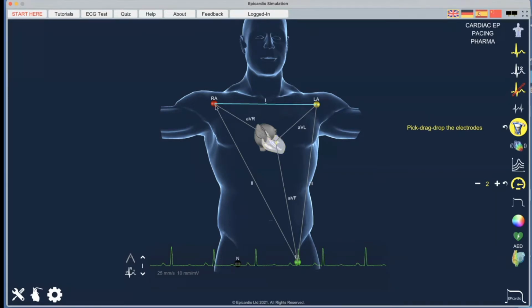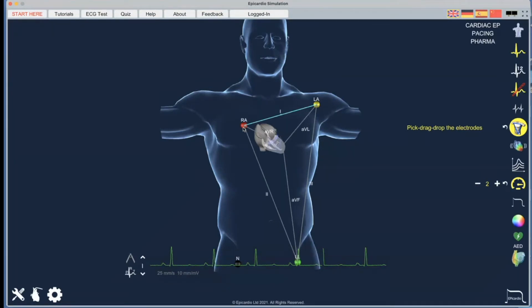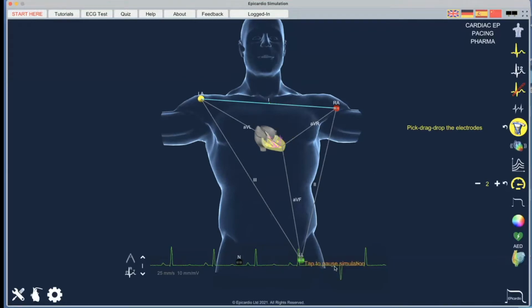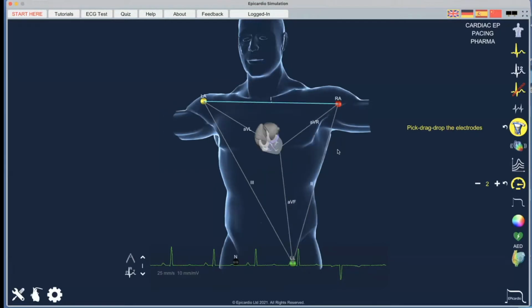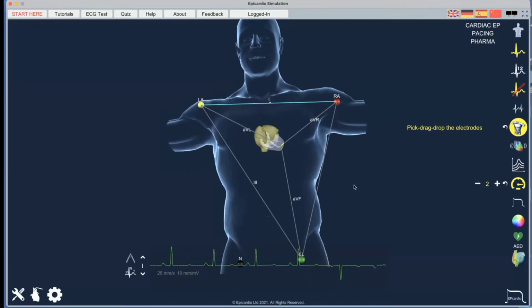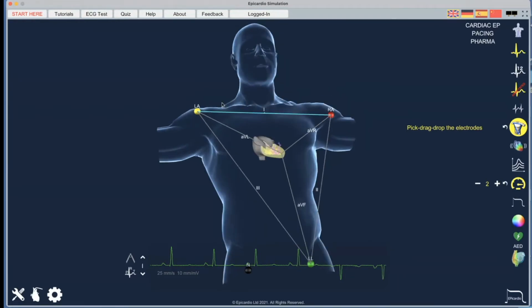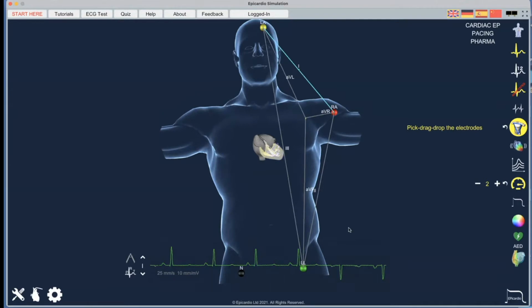Now I can pick any of these electrodes and move it about, and it always snaps on the torso. So let's say I'm going to reverse it and put the left on the right and the right on the left. It will still try to record an ECG, but in this case, we'll see that my QRS is negative. I get a negative R wave, because I put the left on the right and the right on the left. So it constantly records an ECG. You can do whatever you like. You can take one of the electrodes and put it on the head, for example. We'll still try to record some activity.